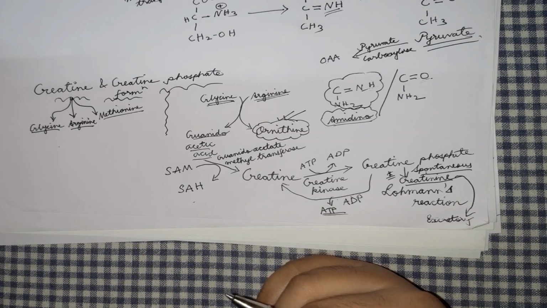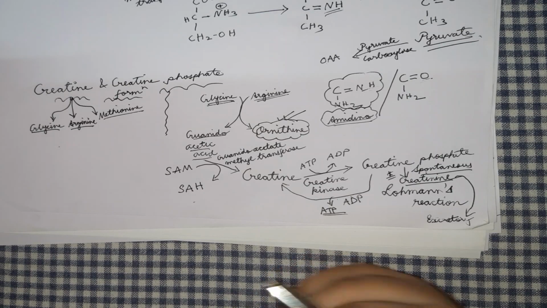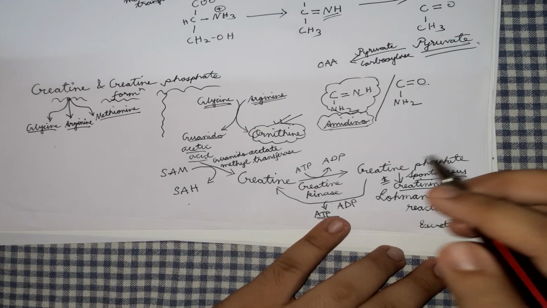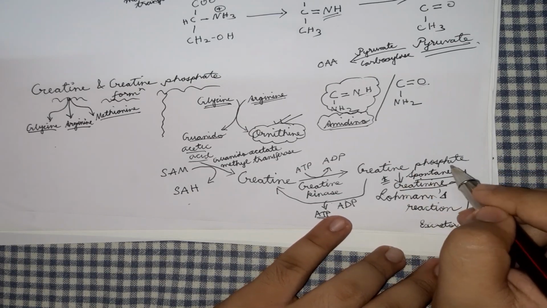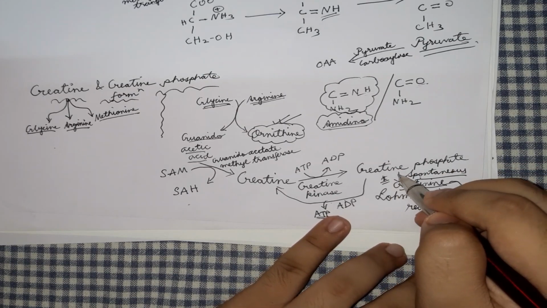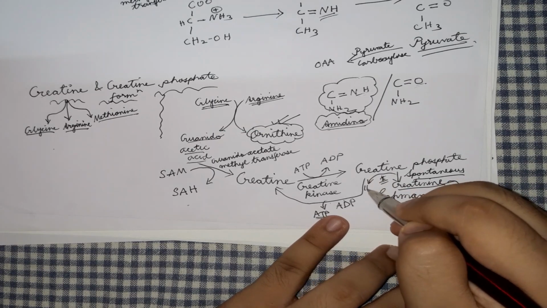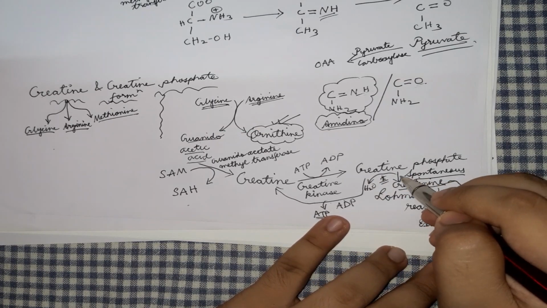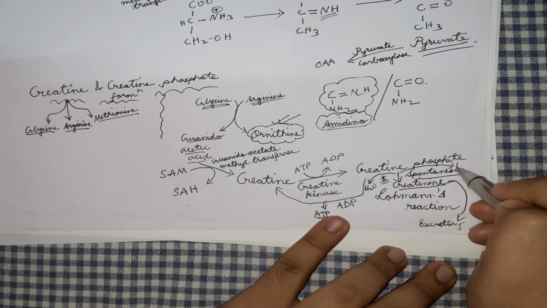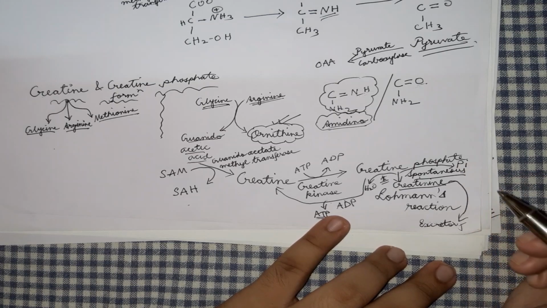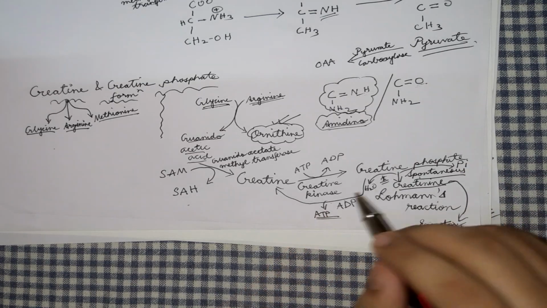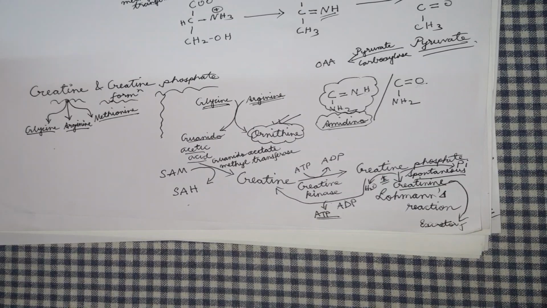And obviously I forgot to give something here. If creatine phosphate is happening, then you need to dehydrate, so water will be removed, and phosphate is also needed to be removed. Inorganic phosphate is also being removed. So water is removed, inorganic phosphate is also being removed. So that is also being done.